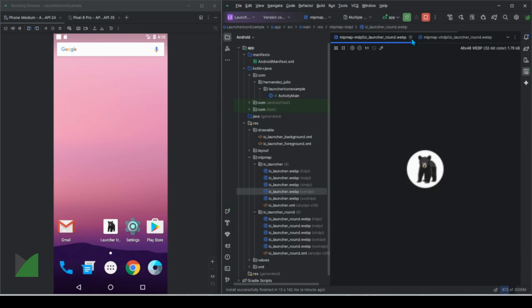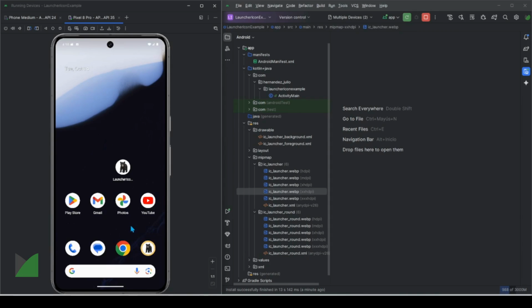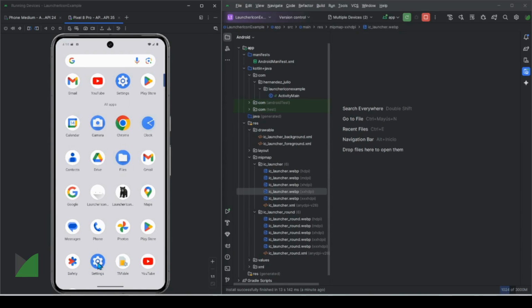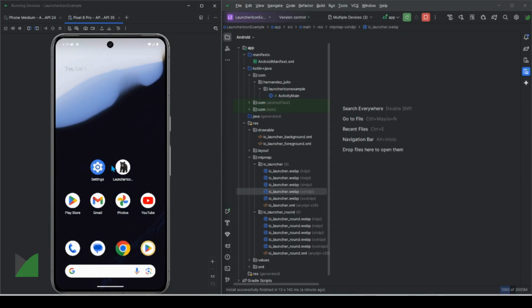So there's another thing that you need to consider. There are devices where the user can customize, not customize at a certain level, because the user can choose colors for their icons that are responsive or adaptive to its environment. In this case, the wallpaper of the device.